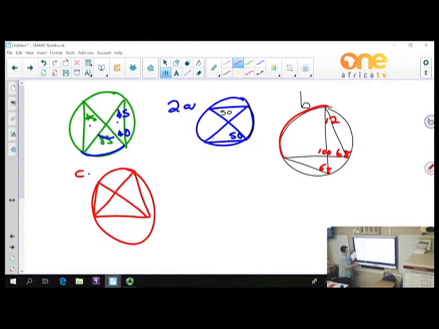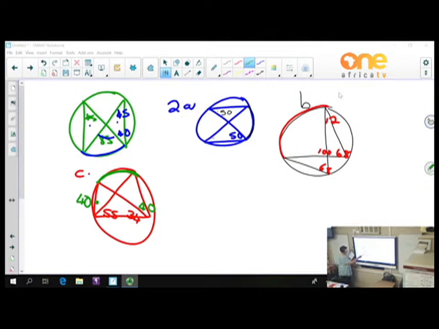Okay, this one is 55. This one is 34. And you have to calculate... Oh, and this one is 40. It's given that this one is 40, which means that this little angle here will also be 40 degrees. Can you see again? Subtended by the same arc. So those two angles are equal in there. But you have to calculate x.